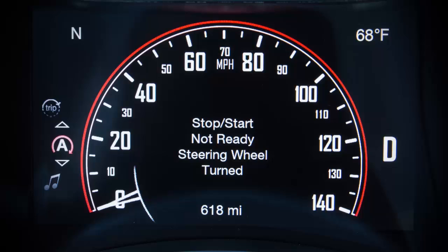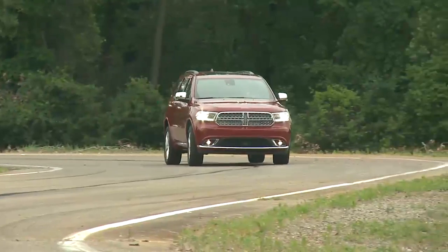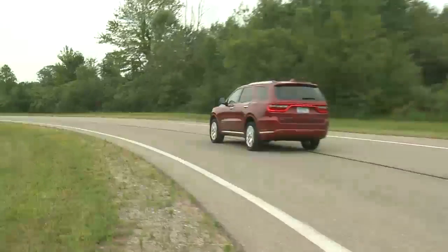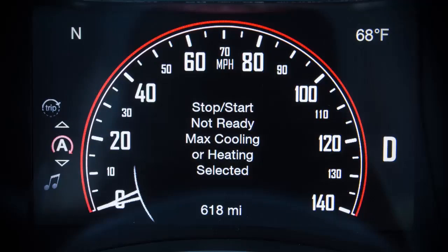A very sharp steering angle maneuver, or if the adaptive cruise control is on and speed is set. It may be possible for the vehicle to be driven several times without the stop-start system going into a stop-start ready state under more extreme conditions of the items mentioned earlier. The stop-start page in your instrument cluster will let you know why the system is not ready to activate.